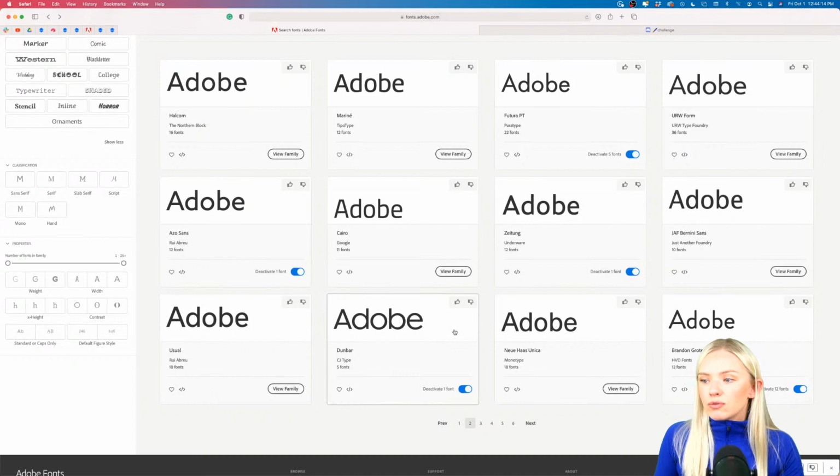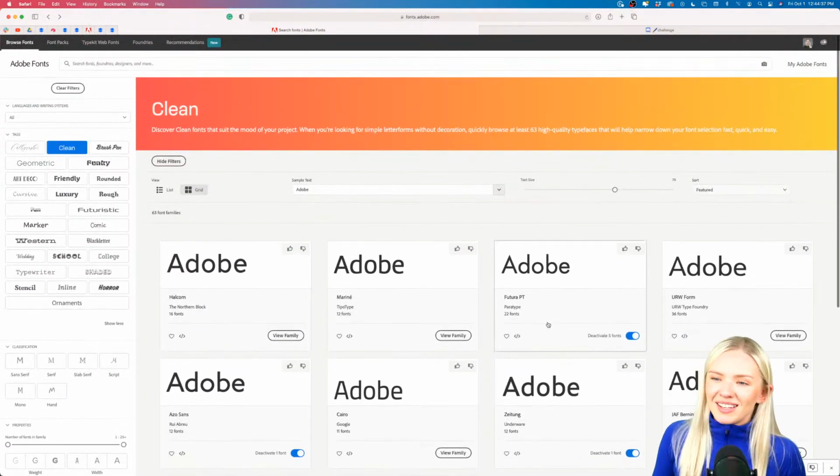As opposed to Google, for example, who have this very playful side. Adobe is a very traditional company with a lot of values. And also Adobe has a lot of different kind of products that we all want to accommodate. So sometimes that playful version might not even fit, right? So what about the Neue Haus Unica? I think this one also looks really great.